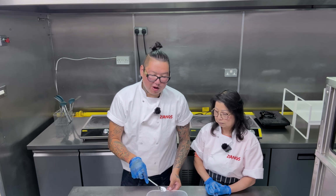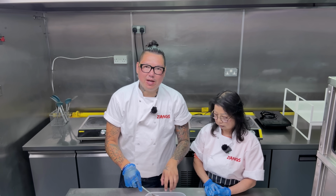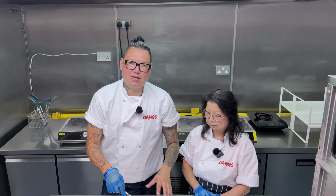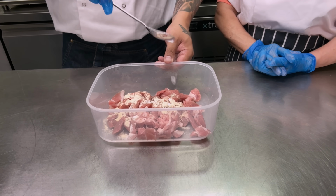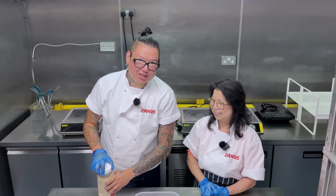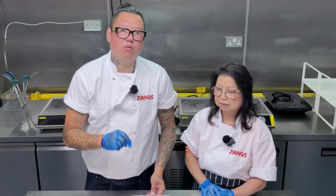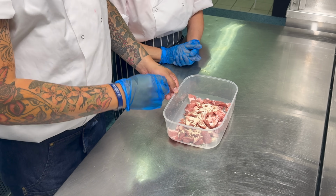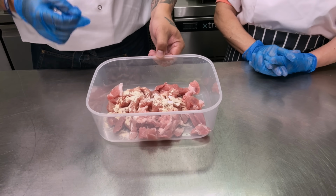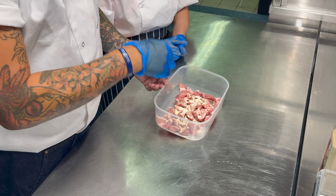Okay, so to this we're going to add some MSG, salt, garlic powder, bicarb. Now this is the velveting agent, and it's an alkaline. What it does is stop the proteins in the meat from tightening too much and expelling lots of water, so it stays tender. Muscle relaxing. I wouldn't suggest using it on yourself. Lots of recipes will call for you to wash off the bicarb, but if you know the amounts you're using, you don't need to. The reason they say wash it off is because it will have an ammonia taste if you use too much. But if you use the right amount and you practice a lot, then you don't need to wash it off.